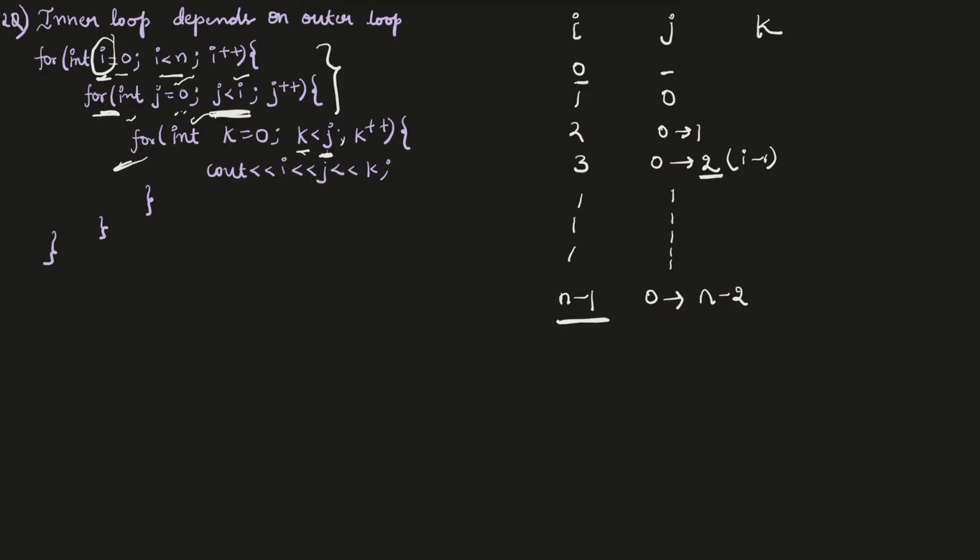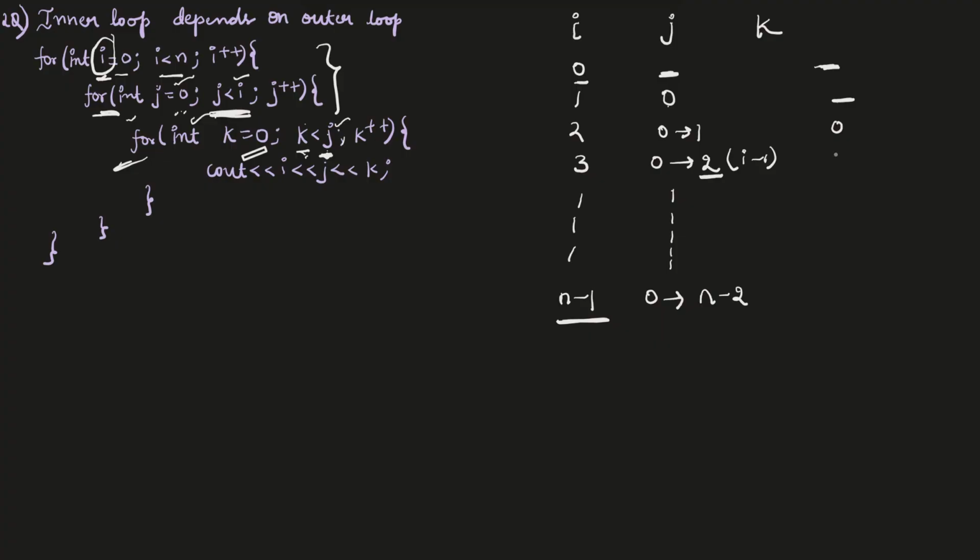Coming to the k value. Since j doesn't run, the k value will also not run. So when k is less than 0, but the k value starts from 0, the condition would obviously become false, so this also would not run. Coming to k less than 1, when the value of j is 1, then it would be k less than 1, so that time this would run for 0.